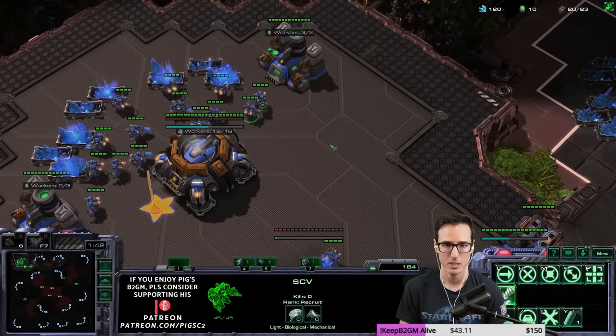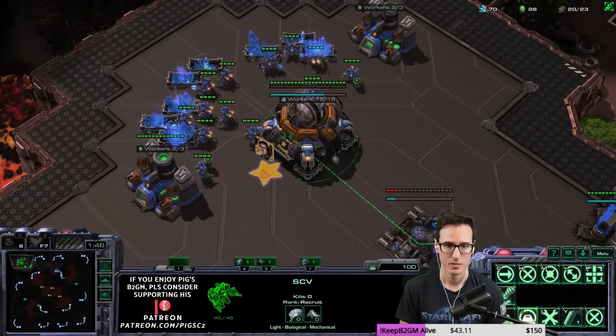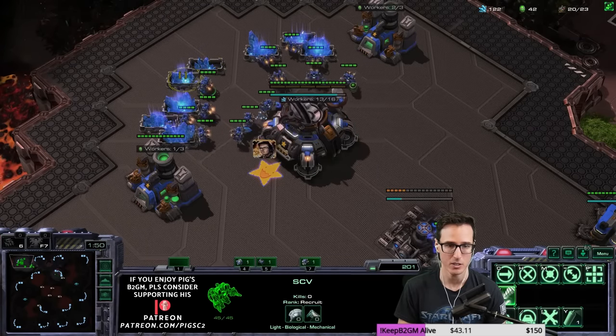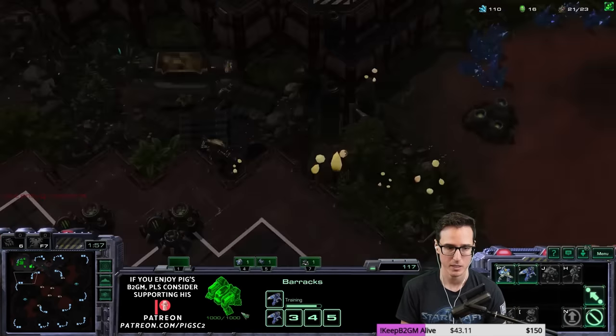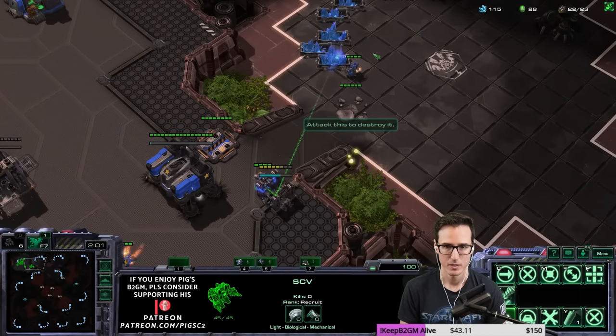There we go. Factory goes down. Pull another one off to build the depot and then go for the command center. And pull one more off just to get a little bit more minerals so we can get that command center earlier rather than later. We're going to try and get another Reaper going as well as a SCV. Queue another SCV up as well.